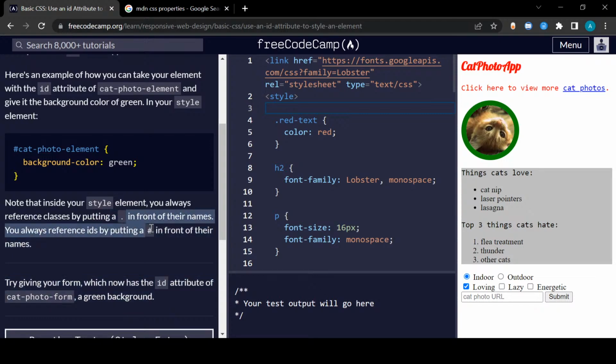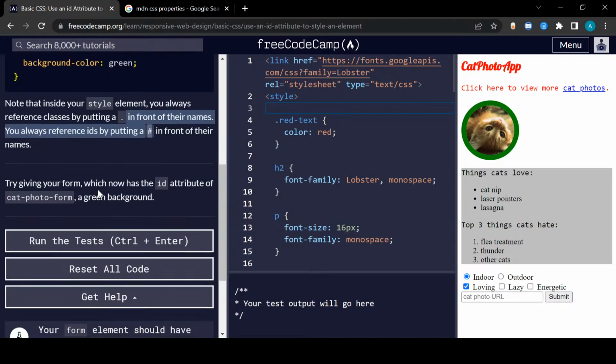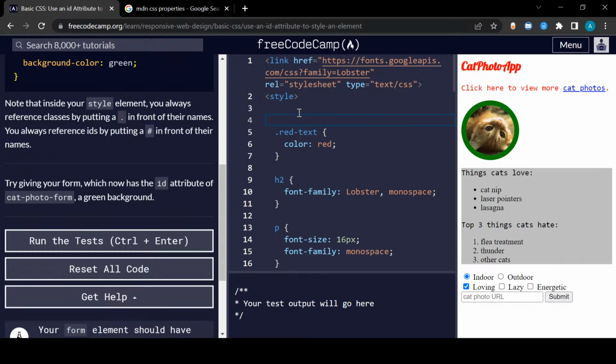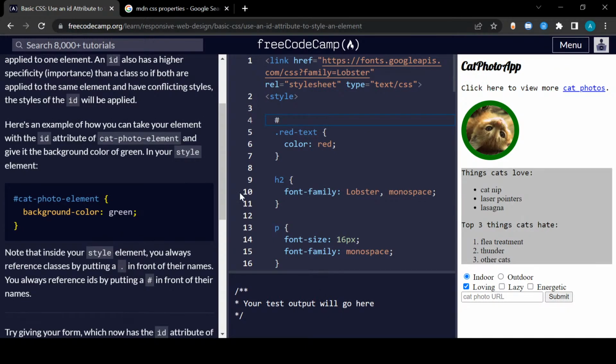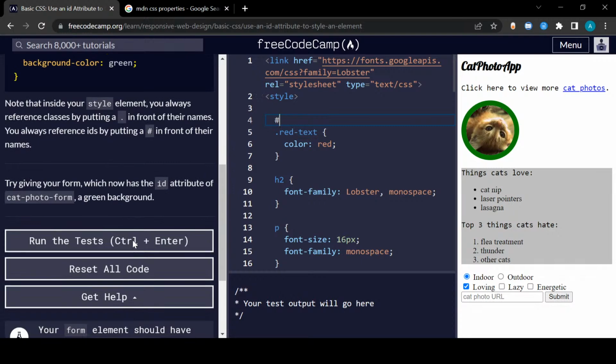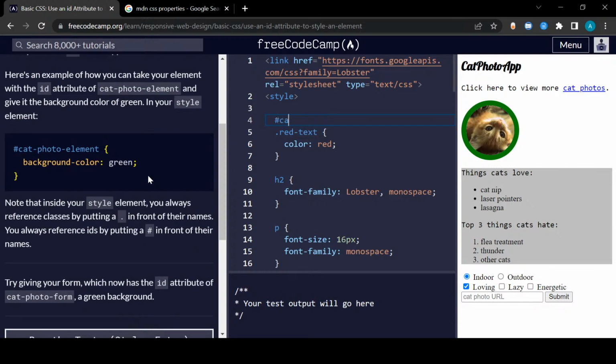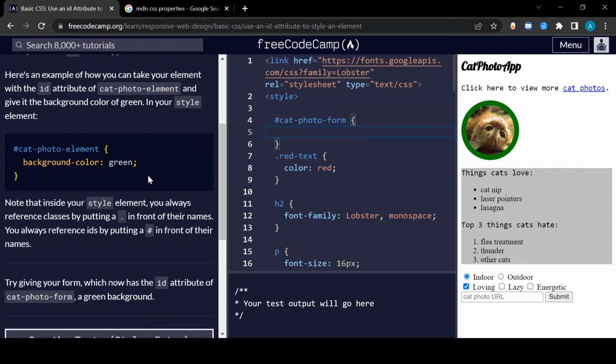You can reference IDs by putting a hash in front of the ID attribute, get-photo-form, and a green background. Alright, let's go. Get photo form, background color is green.